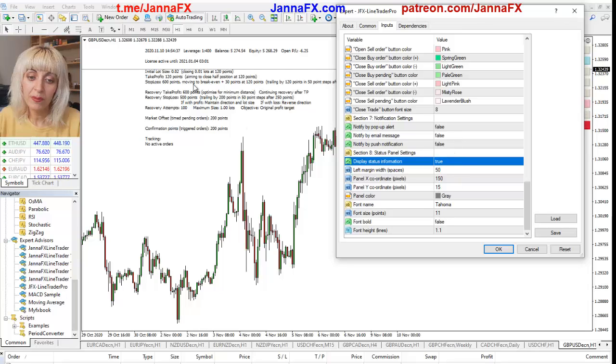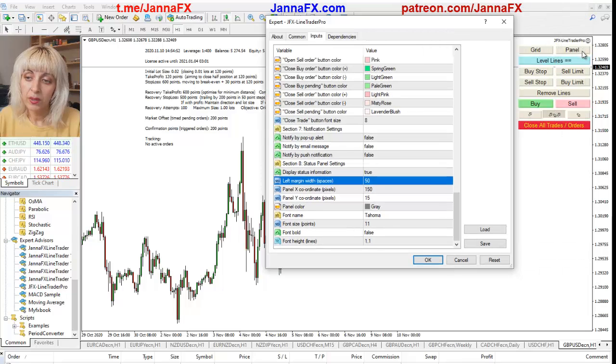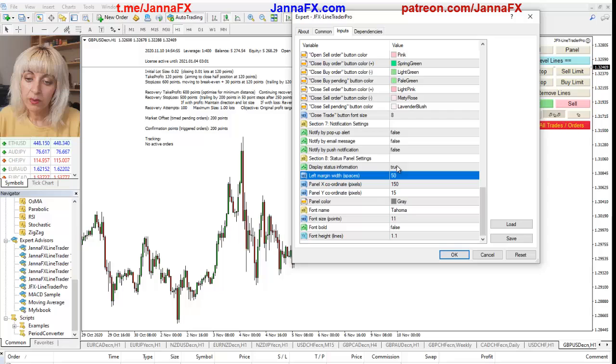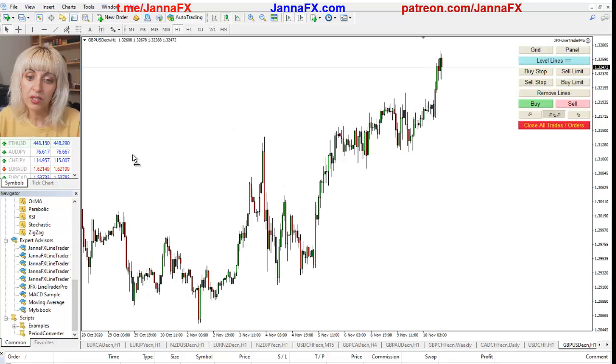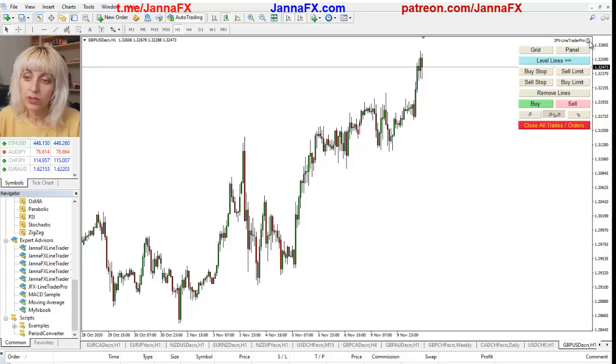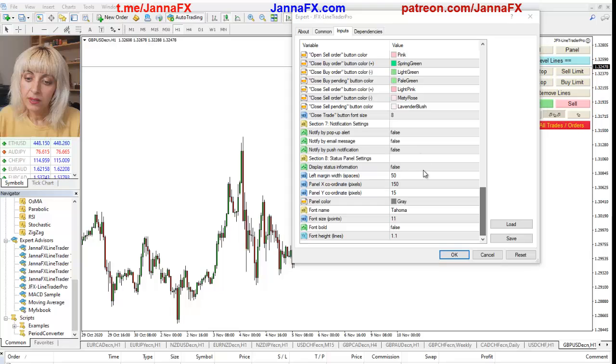So sometimes you might find it's disturbing you, right? So you can remove it, and I'm going to show you in a minute. You can also make this panel look bigger or smaller when you press the panel. So let's start with this one. For example, if you don't want it, you just press it, put false, and you have nothing around. You see, you have a nice and clean screen, so you can do what you want if it's disturbing you. Sometimes it does, sometimes it doesn't, and then you put it back.